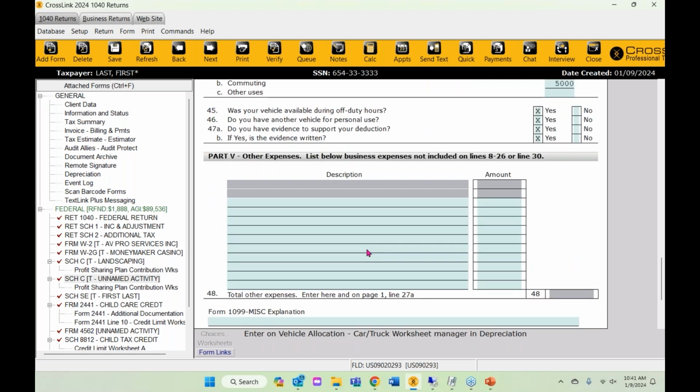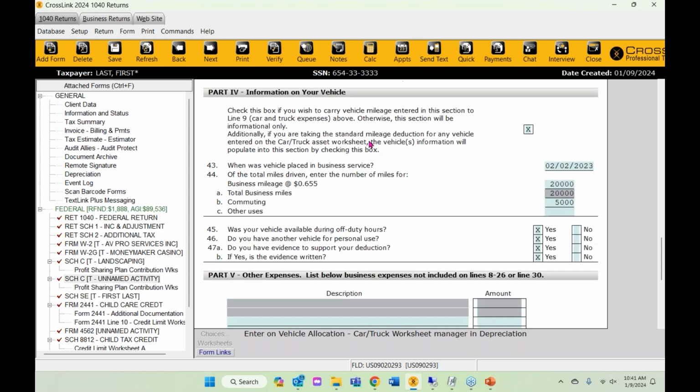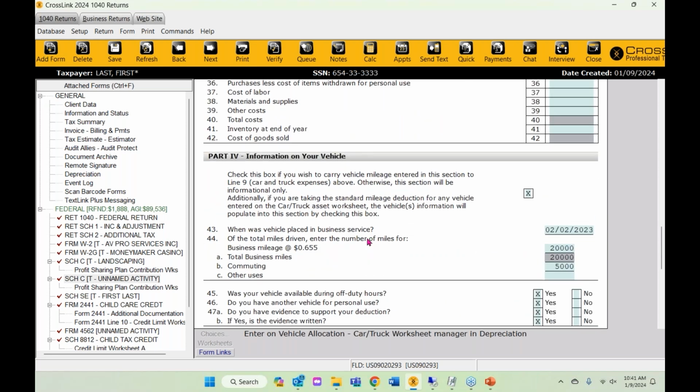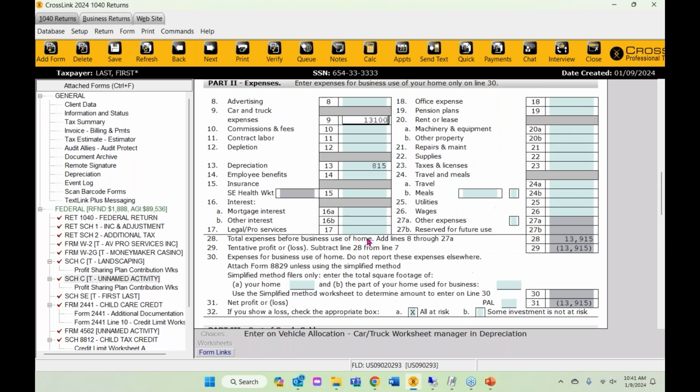All right, so that's a quick run through of the Schedule C. Of course, the Schedule C can be more complex than that. This is just a very basic employment and vehicle depreciation. But if you search for the Schedule C instructions, it'll give you a breakdown on the IRS website. It gives you instructions, and there's plenty of online resources as well if you do need more information about this.